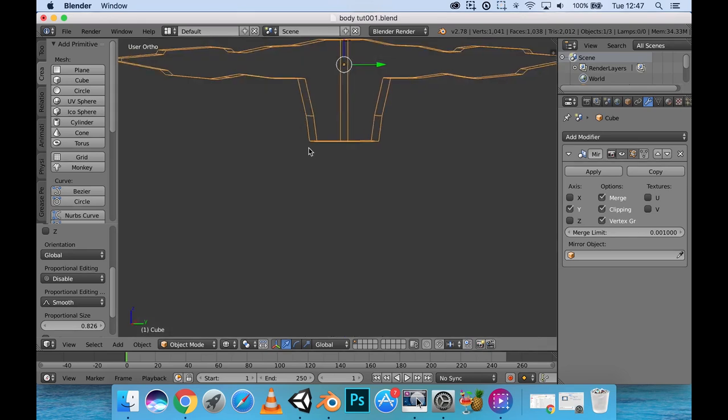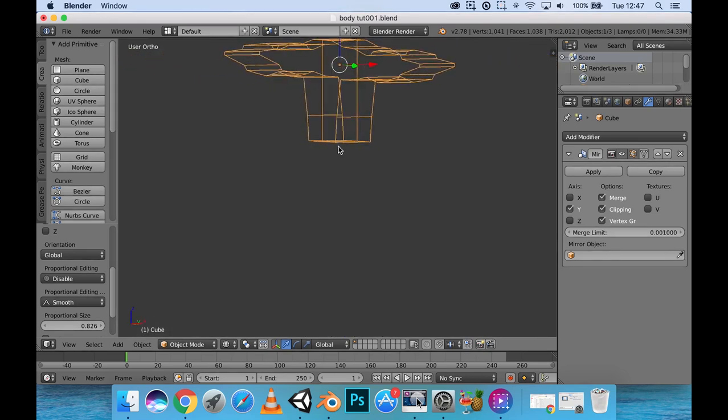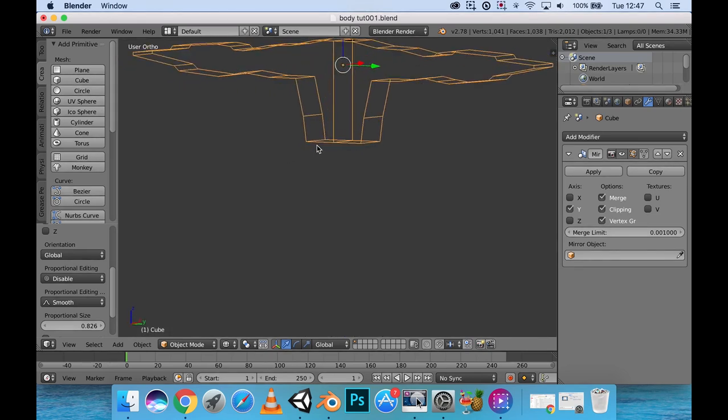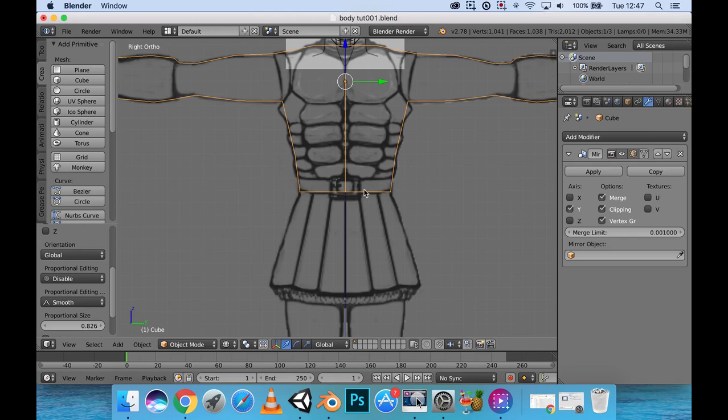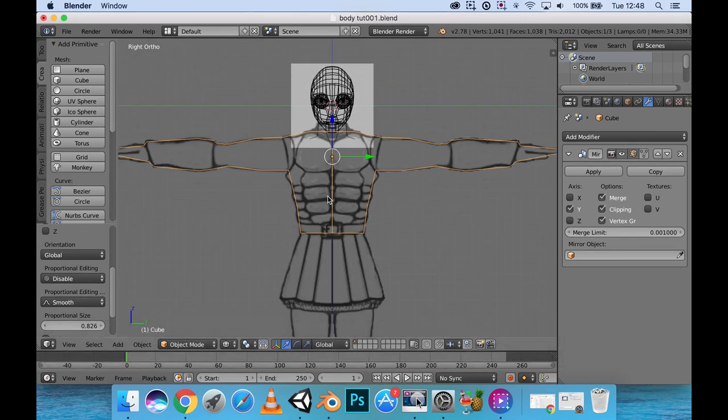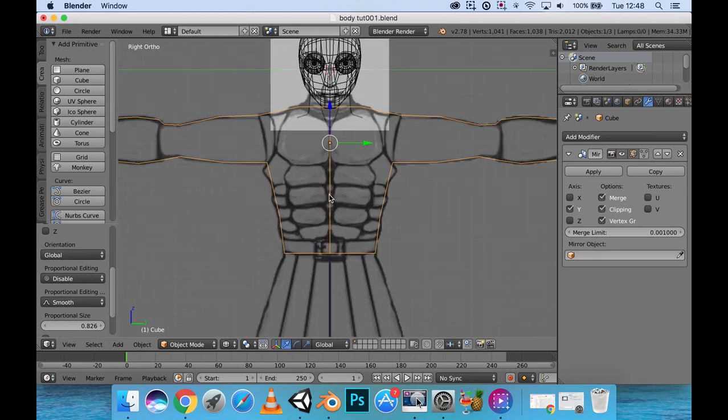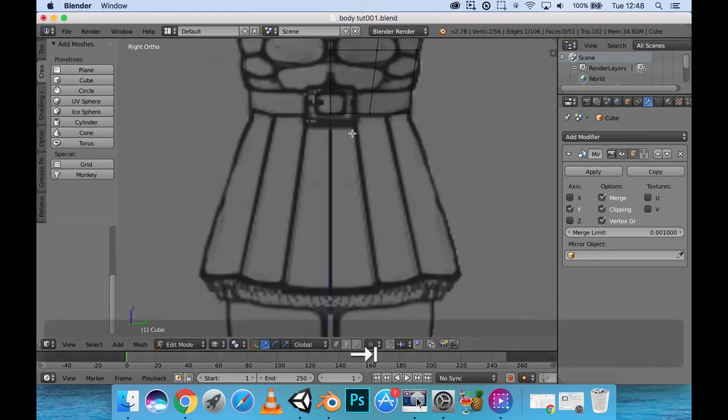Now I didn't make a side view of our silhouette. This shouldn't be that difficult to just freehand, but usually it's good to have all your references. But for me, I didn't exactly need a side reference for the body because it's pretty simple to make.